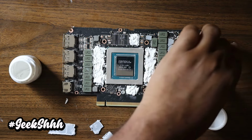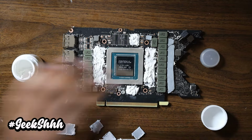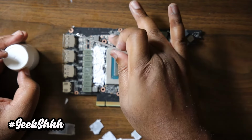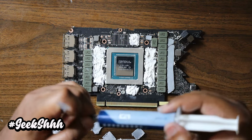Covers all of them. That should be enough. Try to preserve some of this putty. Alright, so that definitely should be enough. And what I gotta do is put a 1 millimeter thermal pad right here. Still gotta put paste here. So instead of thermal putty, they use MX4, but you know.